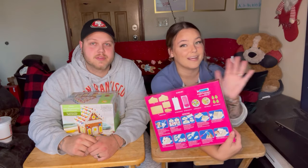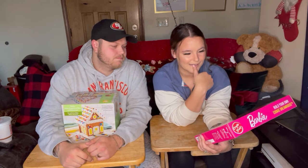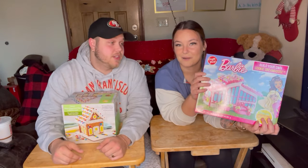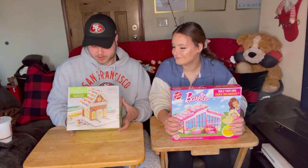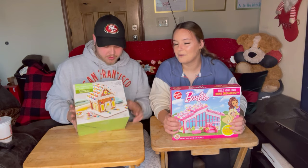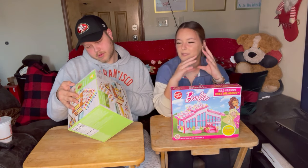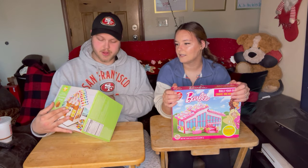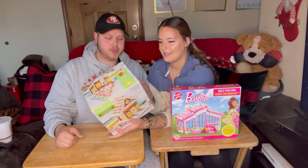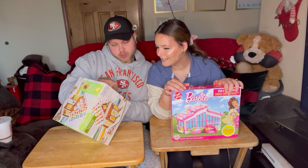They had a big variety. I'm not doing instructions — I'm just going for it. I got the Barbie one — the Barbie Cookie Dream House. It's a pre-built gingerbread kit, so I think it's kind of cheating. I looked into it a bit because me and my best friend Sarah are going to make one too, and it comes with a house where you basically glue pieces on. I think I'm just decorating — it says it's pre-assembled.